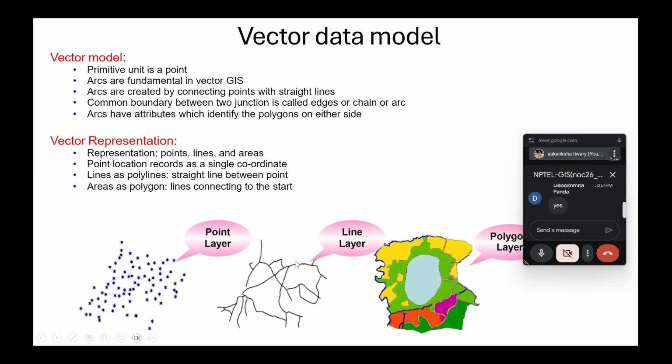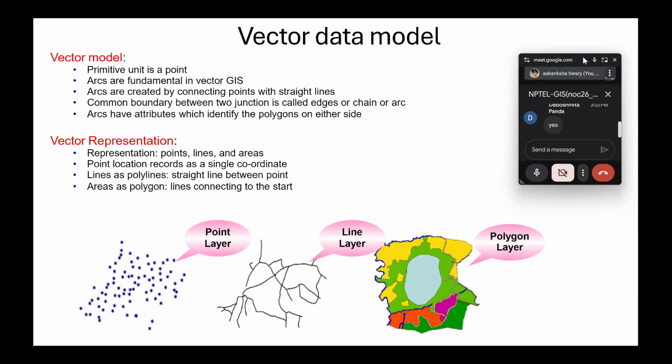The next model is the vector model. So the vector model can represent points, lines and areas. Suppose you want to show cities or some archaeological sites, then you need point layers. If you want to show rivers or railway tracks or road networks, then you need a line layer.